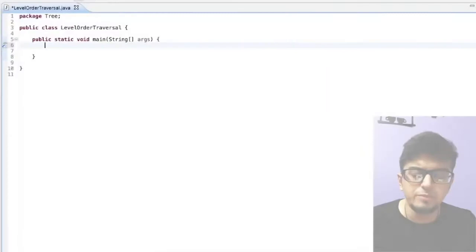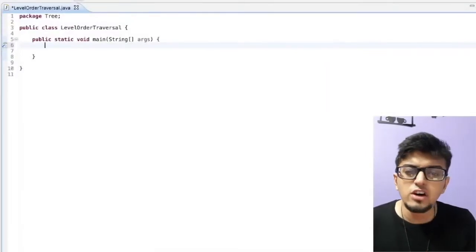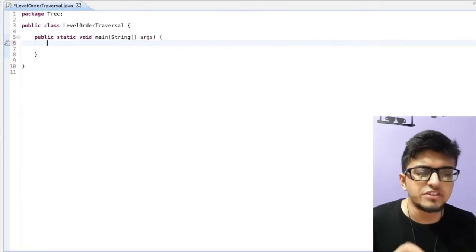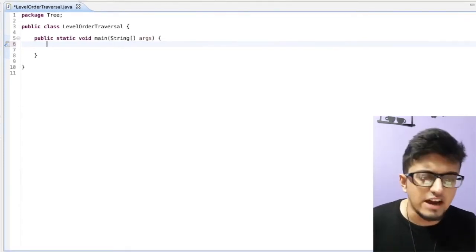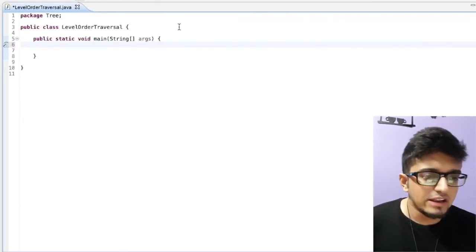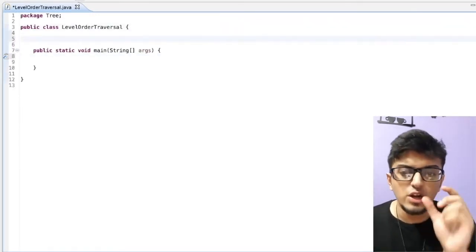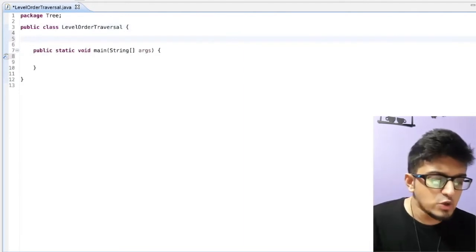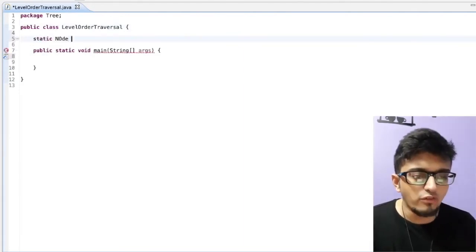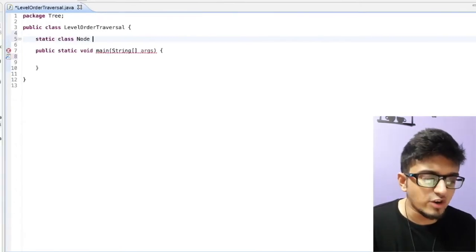The way we will be implementing the Java code for level order traversal is pretty simple and straightforward. Here I have created a class called LevelOrderTraversal, and within this class I have a simple main block. Now let's first define a particular node of a binary tree. As I told you in my previous video, a particular node of our binary tree consists of three things.